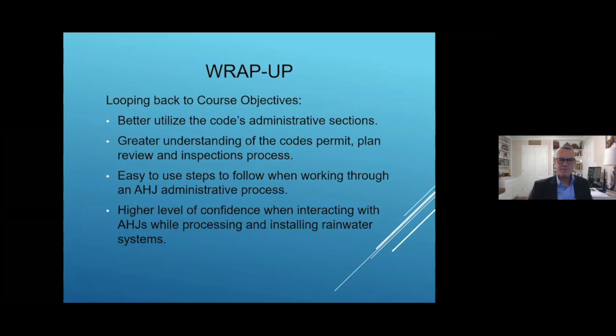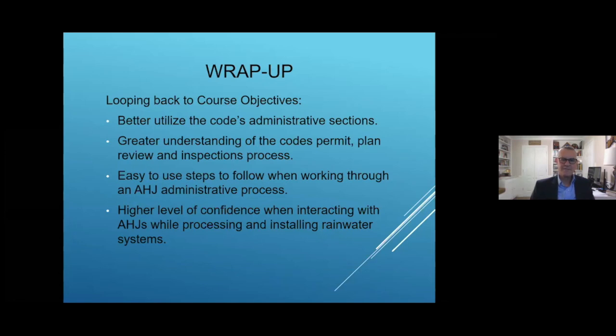I hope you have a better understanding of what the process looks like, so you know what to expect. Hey, you are going to have to test a few things. You are going to have to verify a few things. You might have to show a few drawings. You might have to provide a few schematics. Now you know it, so just do it up front, and then there's no worries, and you'll have a streamlined process. Now you know these steps. I hope you can incorporate them in whatever order helps you through your process, and you can easily navigate whatever processes at every locality across the country you're working in.